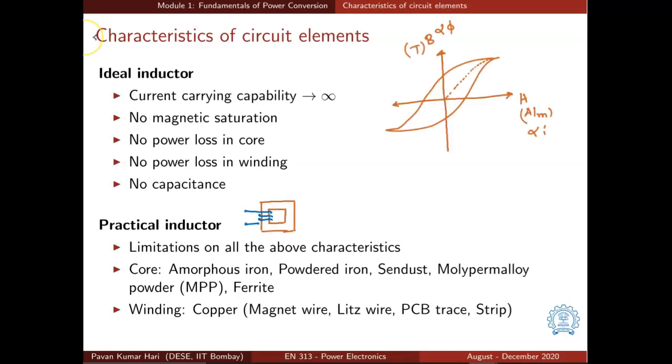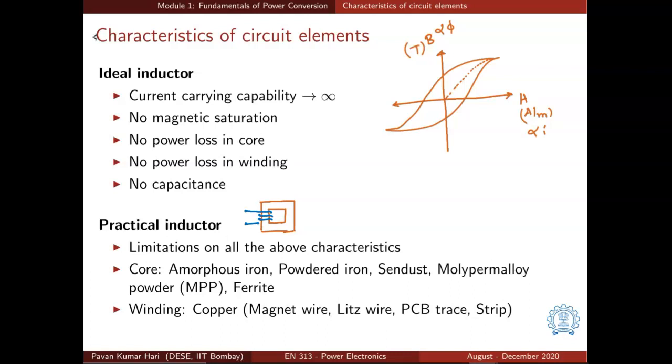Then there will be magnetic saturation once you go beyond a certain current, because of the core material properties. Typically magnetic materials are used as the core of an inductor. These magnetic materials have a BH characteristic as shown here. The flux density tends to saturate once the magnetic field intensity goes beyond a certain point, and the magnetic field intensity, whose unit is ampere per meter, denoted by H, is proportional to the current enclosed, as told by Ampere's law, and the flux density is again proportional to the flux cutting across a particular surface.